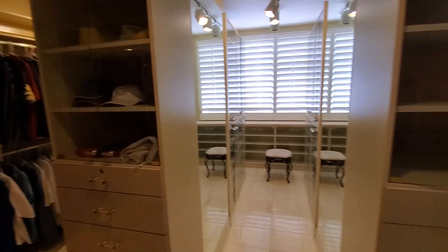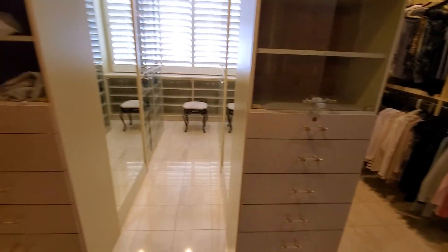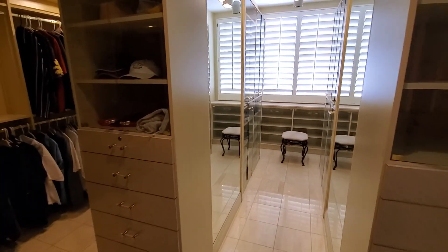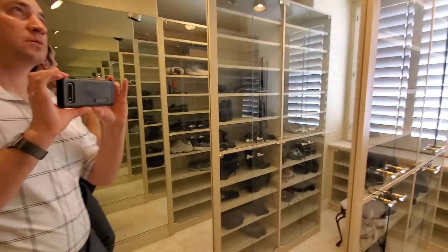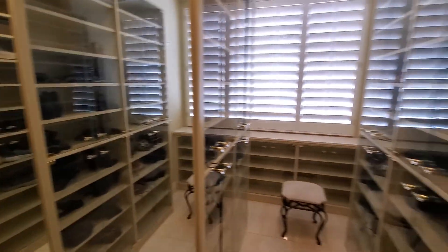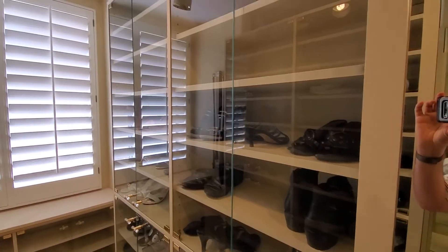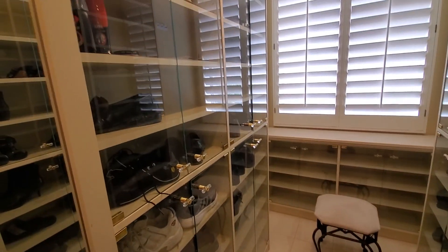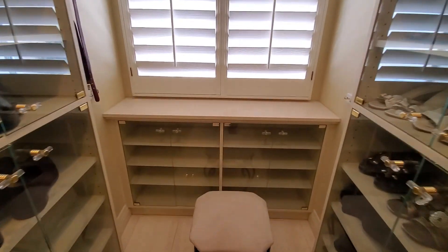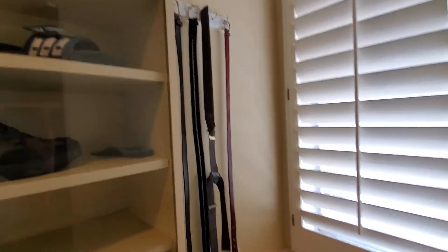So you've got space to the left and to the right. Banks of drawers here in the front, and then down the middle you have mirrors so you can easily see what you look like front and behind. Lots of shoe storage on both sides and in the middle as well, with some additional racks for belts, ties, anything you might need.